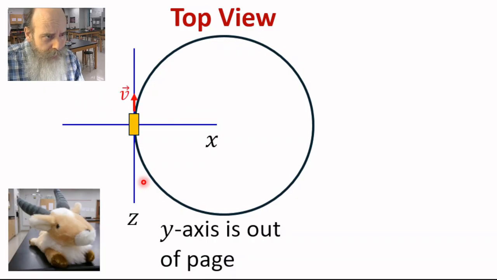The car has a velocity v, which is tangent to the circle. And as the car goes around in a clockwise direction, the direction of the velocity is going to change. It's always going to be tangent to the circle. And the magnitude of the velocity will be the same because it's moving at constant speed. Since it is moving in a circle, there is an acceleration directed towards the center of the circle as shown here. This is the centripetal acceleration. Since it is going at constant speed, there is no acceleration tangent to the circle. There's only centripetal acceleration towards the center of the circle.